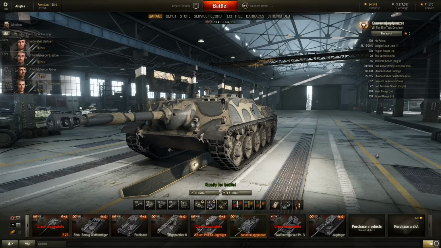Where does that leave the KanonenPanzer? Well, it doesn't have the penetration or the knockout punch of the tank destroyers with the big guns, and it doesn't have the DPM of the tank destroyers with the little guns, or any of the other guns for that matter.